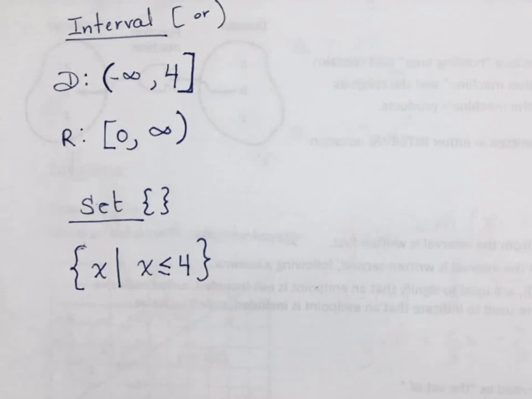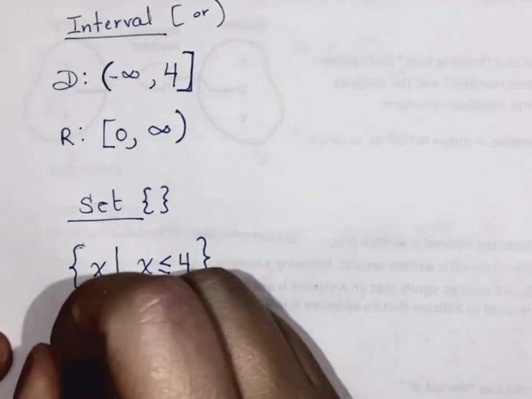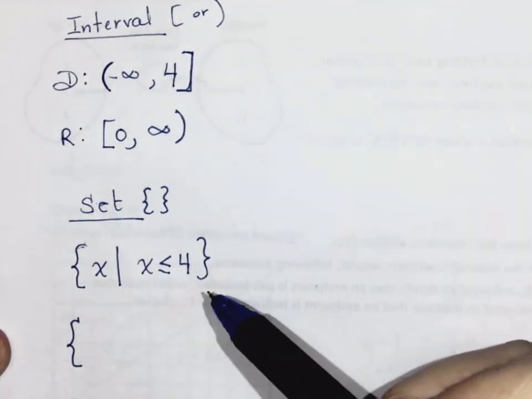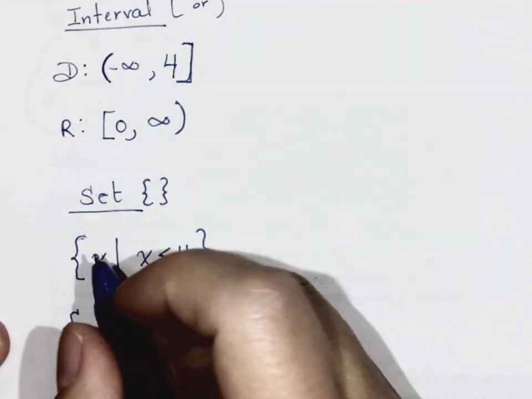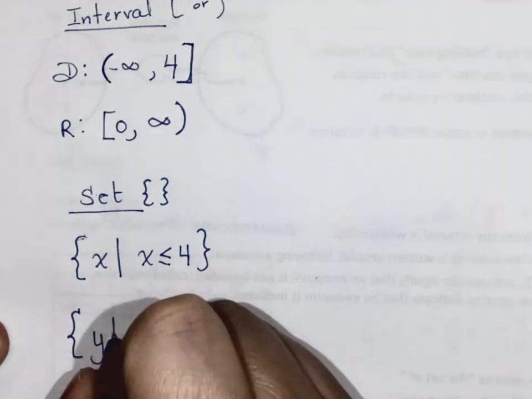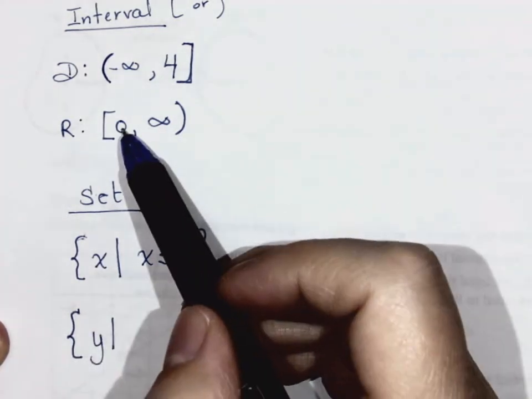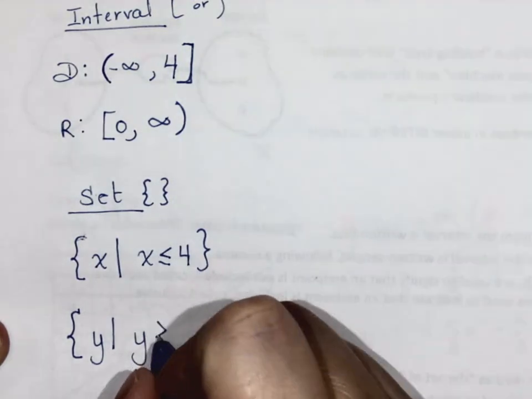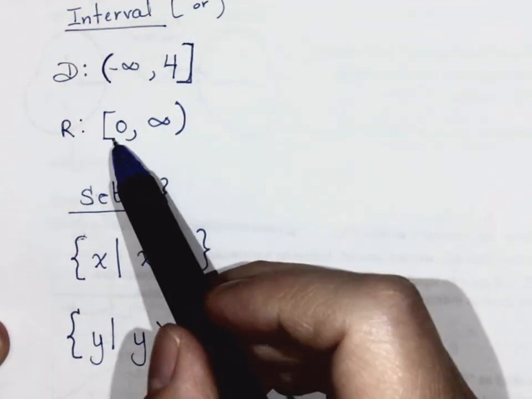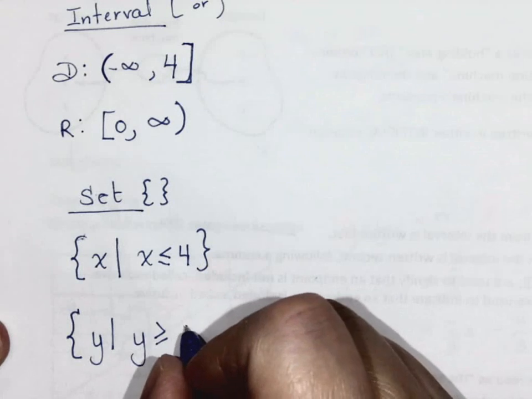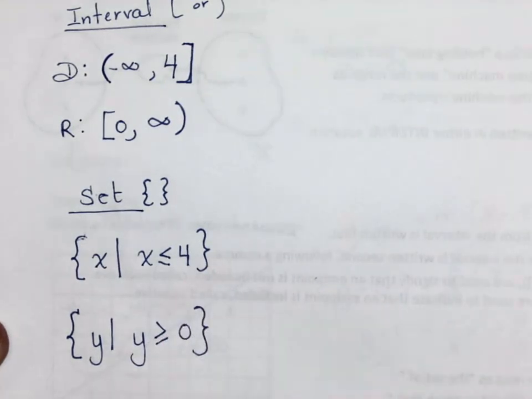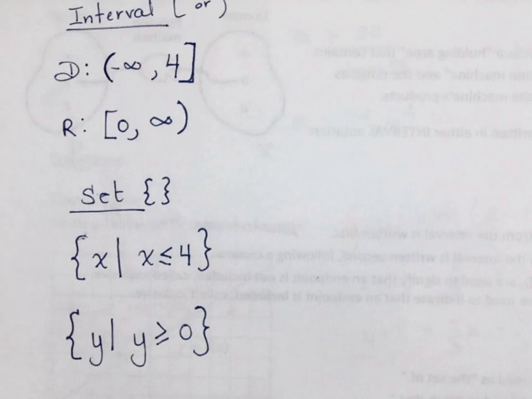And that's that. And like I said, I'm never going to force you to write it this way, but you need to be able to read it. So range, now we're dealing with the y's. And what we're saying is y has to be any value greater than 0. So y is greater than or equal to, because we have that square bracket around there, 0. And there we go. Pretty exciting stuff.